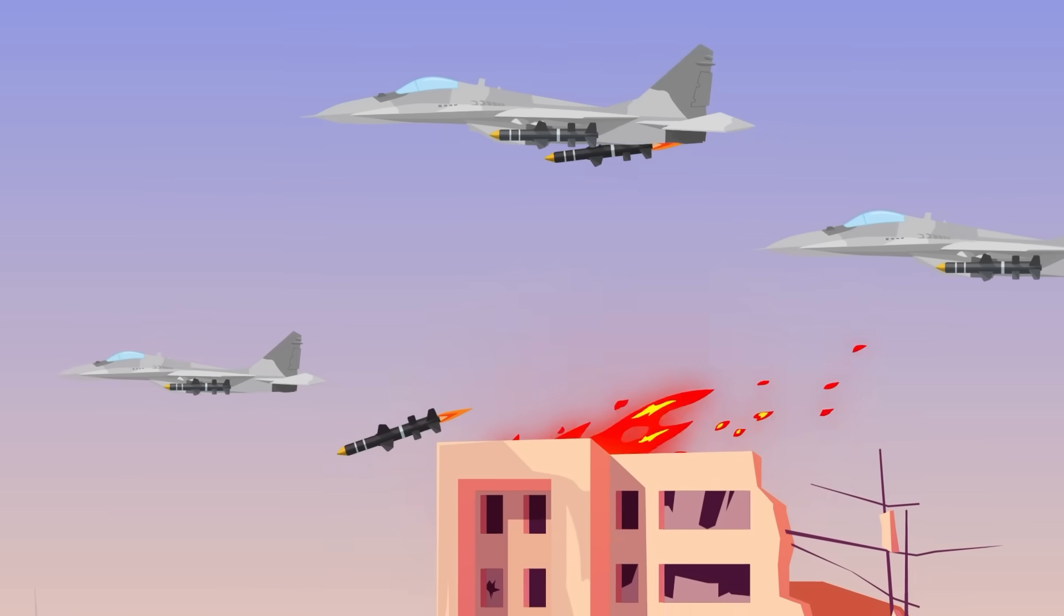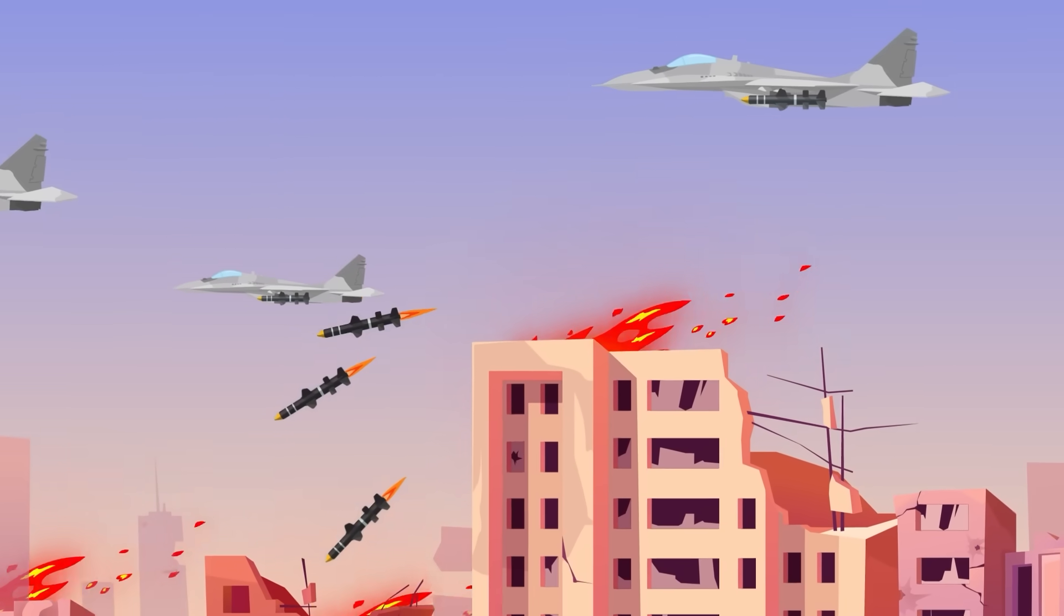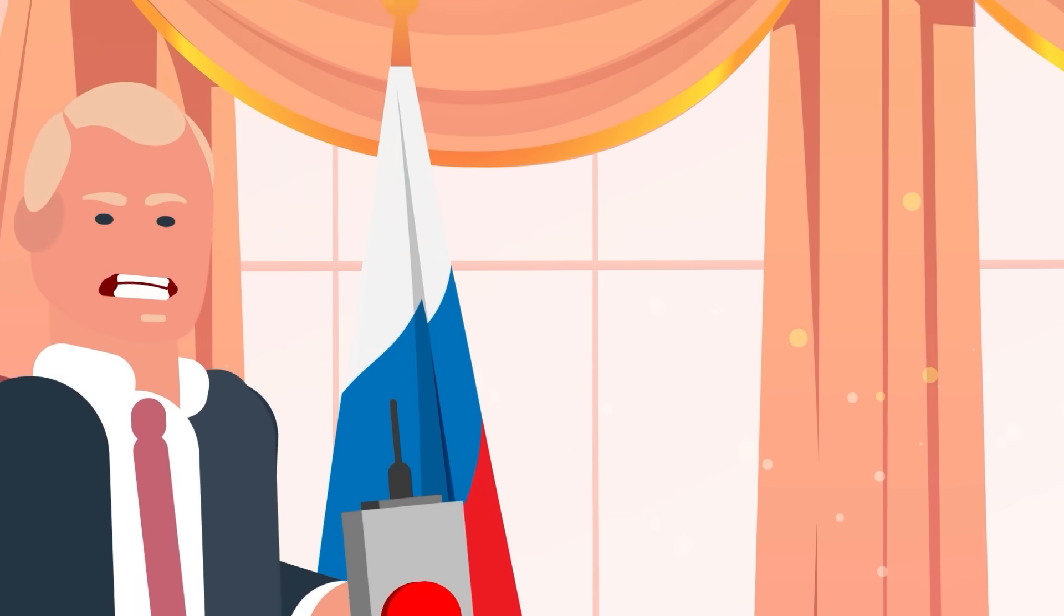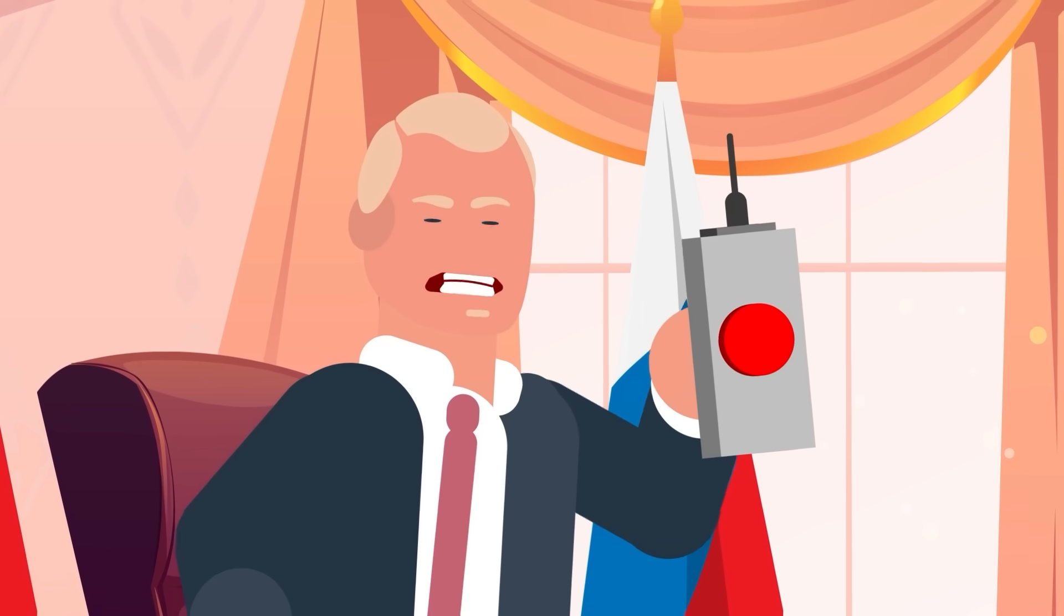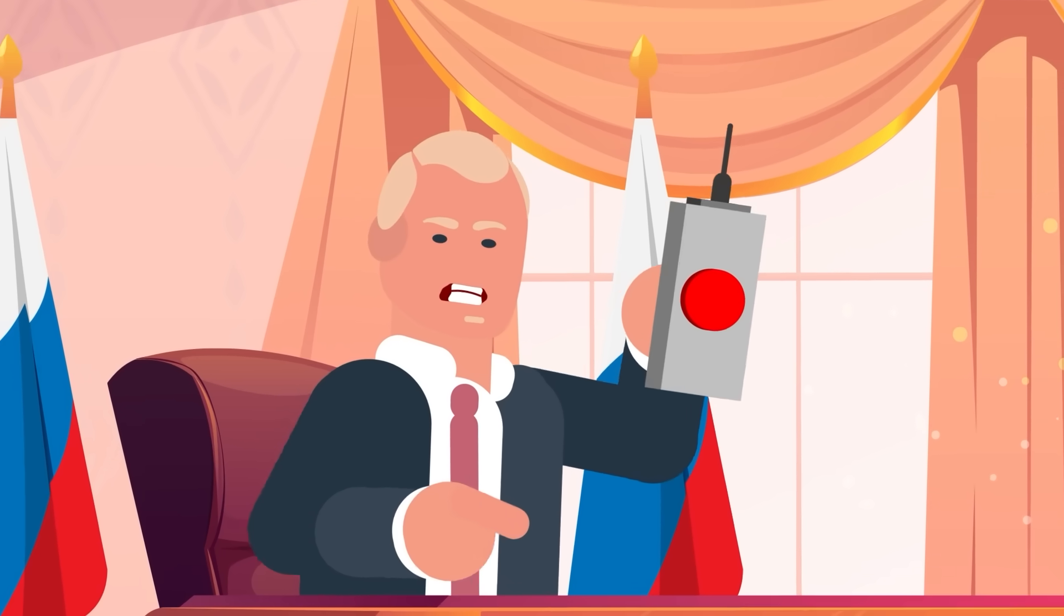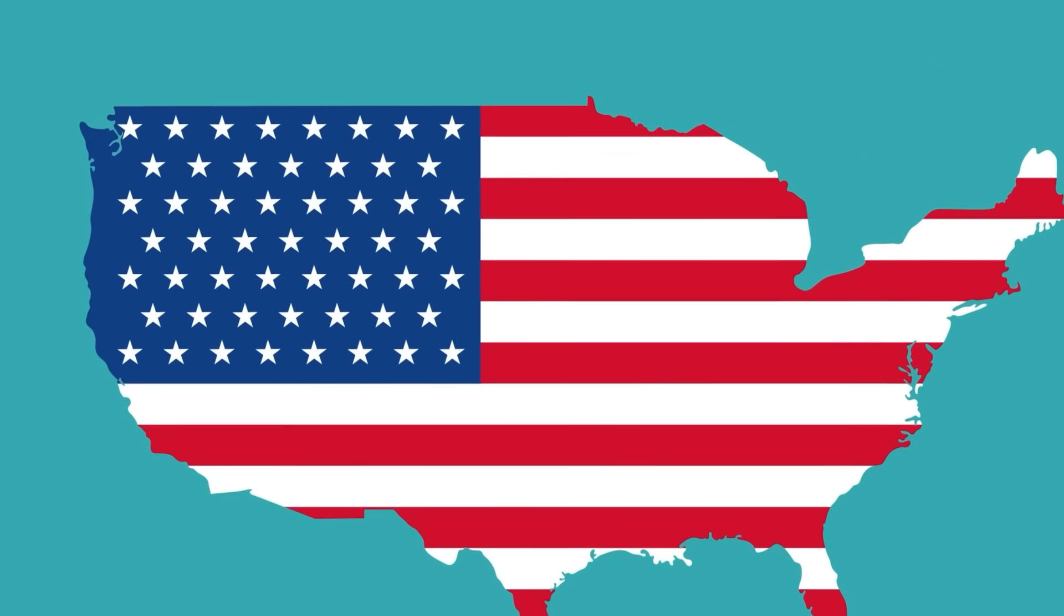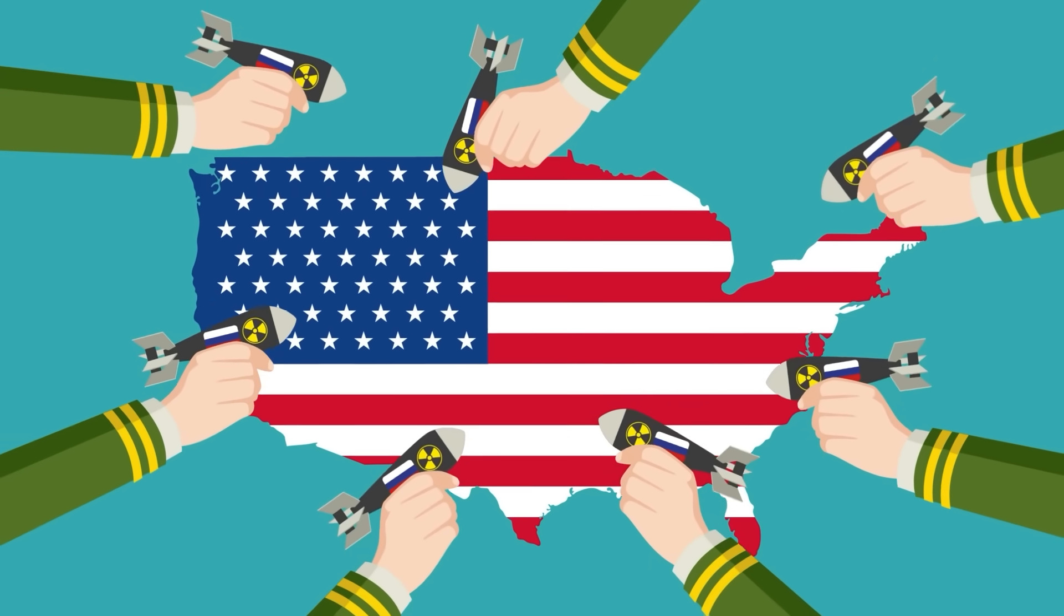Since the start of the Russian invasion of Ukraine, the threat of a nuclear war has been as real as it's been in decades. After all, with Russian forces getting hammered each day in Ukraine, it's no wonder that Putin's getting pushed closer and closer to pressing that nuclear button. With a nuclear Armageddon potentially imminent, how many nuclear weapons could the US feasibly shoot down?